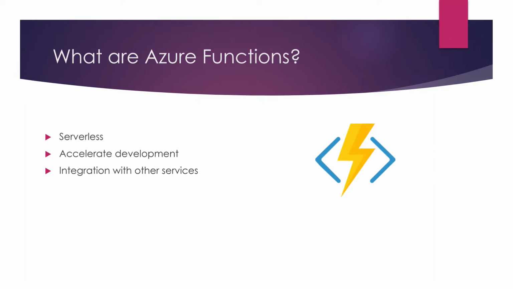Now let me talk about what Azure Functions are. Before understanding what Azure Functions are, let us try to understand what serverless is. Azure Functions are based on serverless only. If we understand serverless, we will understand Azure Functions. Serverless is a development model that enables developers to build and run their applications without having to manage the infrastructure part of it, or without having to manage the servers.